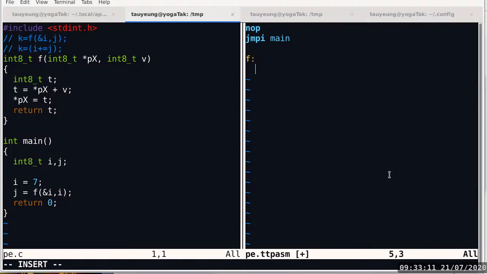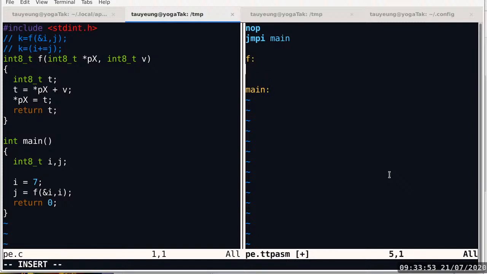All right, so in F, we'll talk about this a little bit, and then we'll get to main first. So main also has a local variable. In fact, it has two local variables. So now we have to talk about where we are going to put the local variables. Well, part of the answer was already mentioned earlier, because when I mentioned a frame, I mentioned that parameters and local variables are part of a frame, and a frame lives on a stack. So that means local variables are also living on the stack.